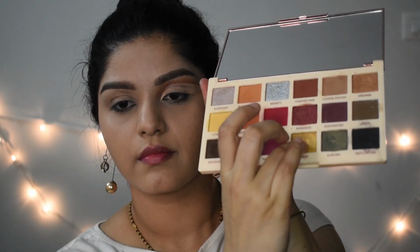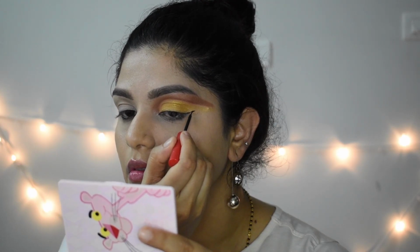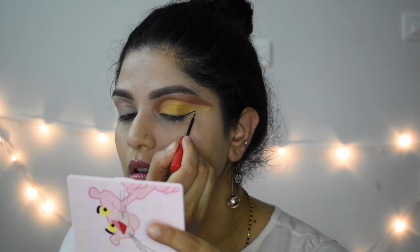For my lid shade, I'll be taking this gorgeous golden shimmery shade called LA Sun from the same palette, and with the help of my finger, I'll be applying it on my entire eyelid. Shimmery shade applies well with finger rather than a brush, hence I'm using my finger to apply this shade.